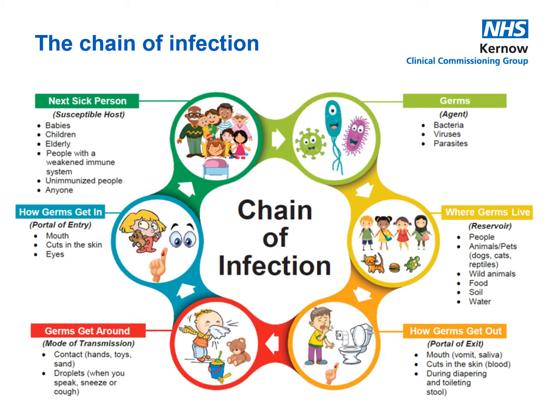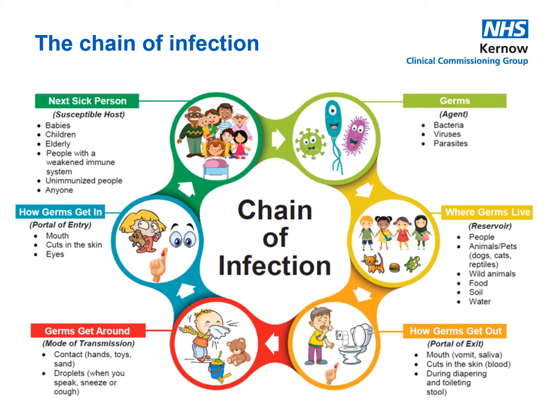Next on the chain is the portal of entry, how germs enter another person. So this could be through inhalation, through mucous membranes, through the lining of the nose and mouth, or via a wound or an invasive device such as a urinary catheter. Examples of breaking the chain would be fluid-repellent surgical face masks and eye protection to reduce the risk of pathogens entering the body through the mucous membranes, and also ensuring any wounds are covered, as well as only using indwelling devices such as urinary catheters when absolutely necessary.